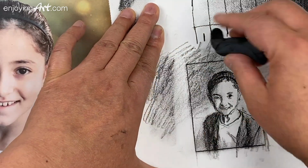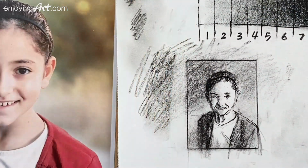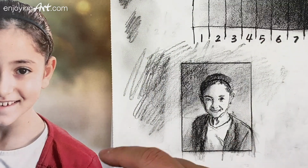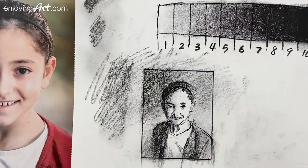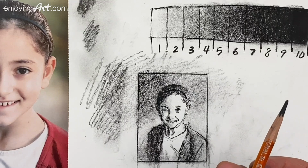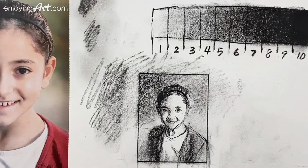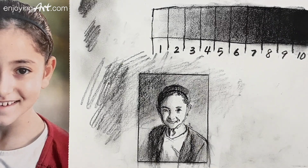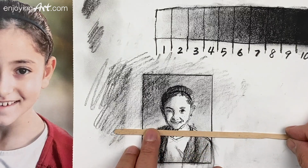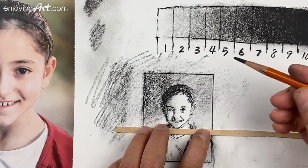You don't have to clean the outside totally, but make it look a little bit more clear to you. And this is how we're going to transfer the composition onto your large paper. We're going to do a little study of the composition. So I'm going to use a hot charcoal pencil. And what I would like to do, I'm going to draw those out over here. The chin, I'm going to find out the location of the face. I'm going to draw the line outside.